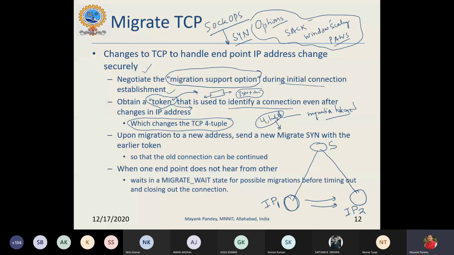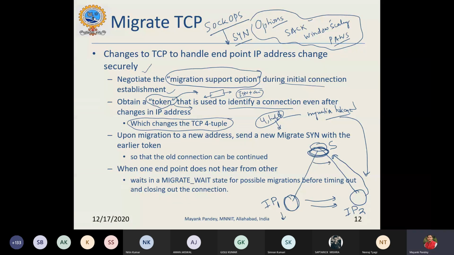So even if you change your IP address, you can use this token to say, no, I'm the same connection which was there on IP1, the same connection is there on IP2.